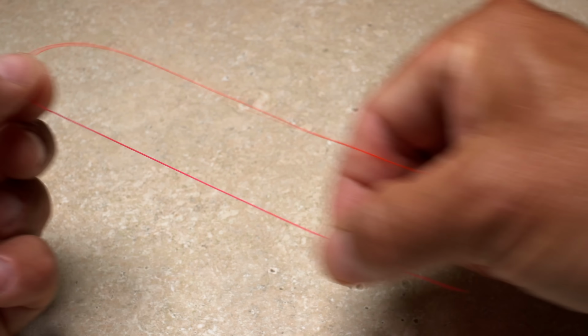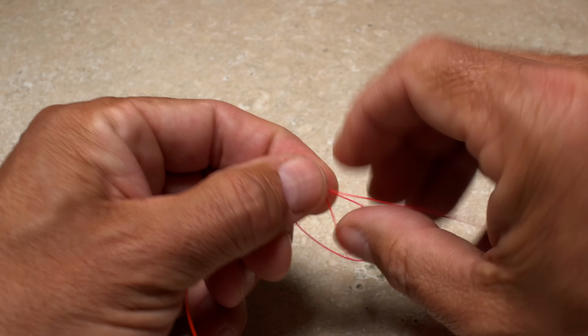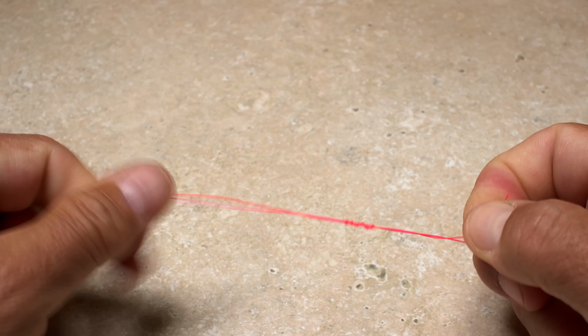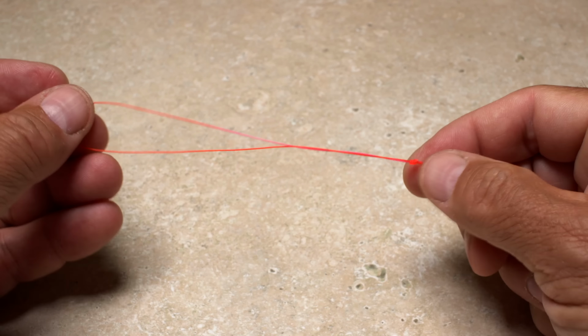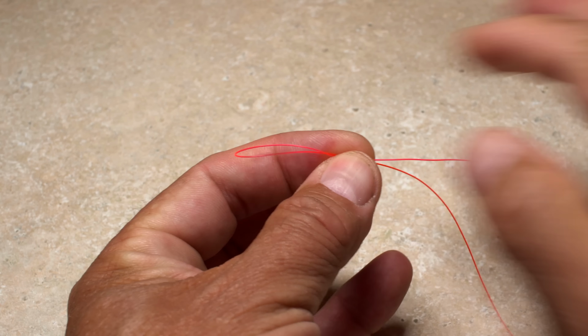Like before with the heavier line, you can do a uni knot without attaching it to a hook. Use the same exact procedure, making sure to lubricate the knot well before drawing it down tight. The result is an infinitely adjustable loop that can be attached to just about anything.